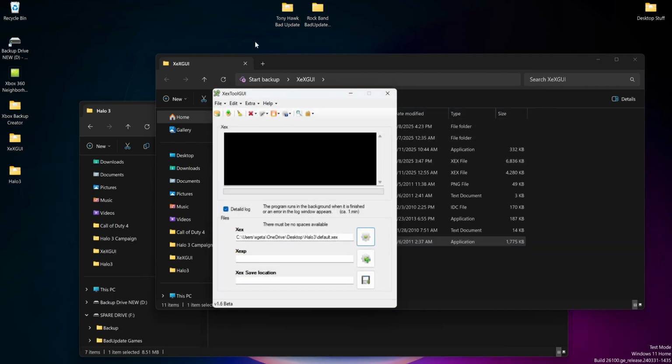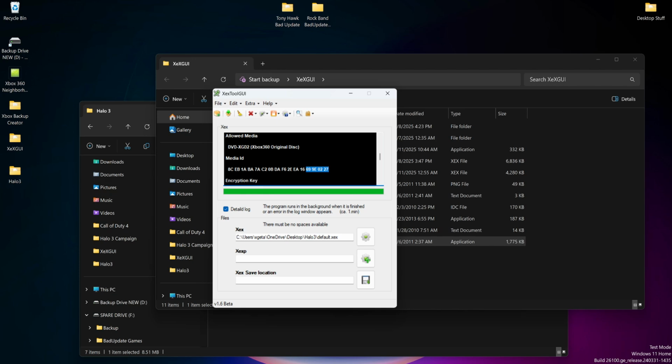Click open. Now you want to go up here to the top with this little cogwheel with the I. It'll say xex file info. Click it. You'll get two options: xex basic, xex extended. For here, I'm just going to click xex basic. Then you want to scroll up and then scroll down to where it says media ID. You want to pay attention to the last 4 bytes of the media ID. This is your direct media ID.